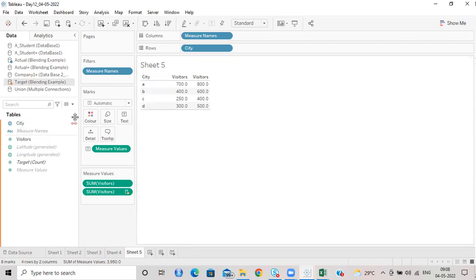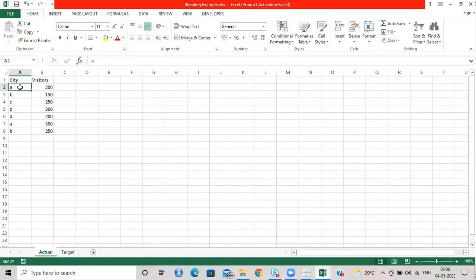So what is my linking field? City. So both the tables are first aggregated at that city level. So it has become 700 now. A is 700, right here. So it became 700 for all of it. It got aggregated, then they are combined. That's why no repetition happened, because for each city there is one row. Understand that it is aggregated first.